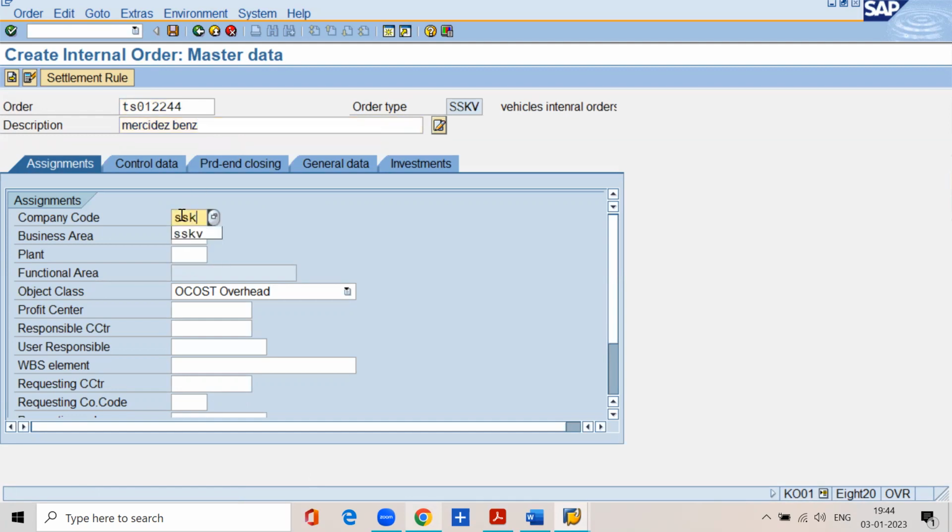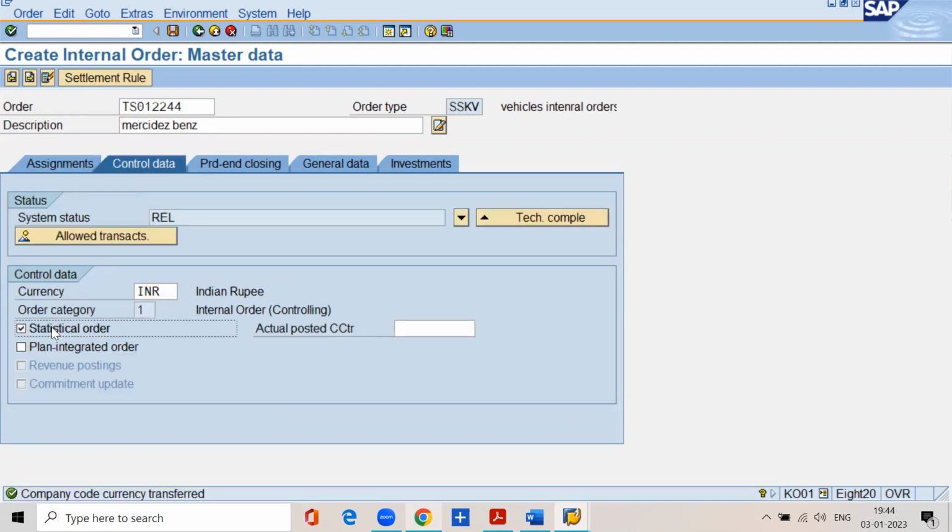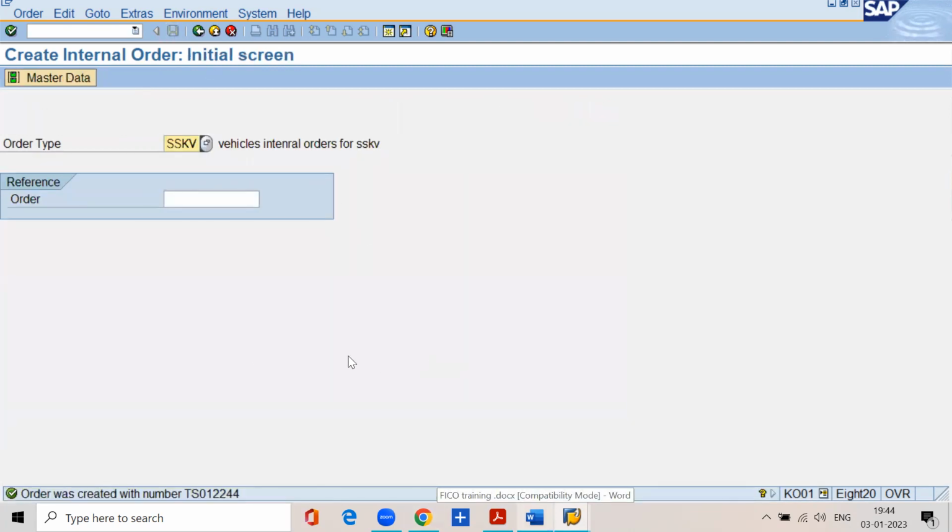Company code SSKV. Business area SSKV. Go to the control data tab. Select statistical order. Click on Save. So we have created two internal orders.